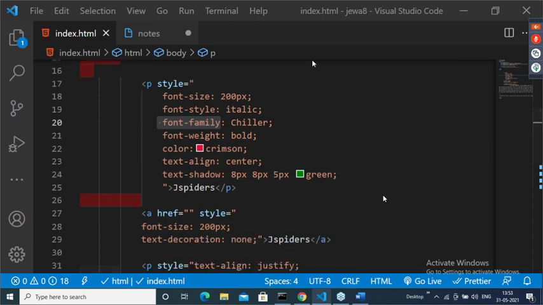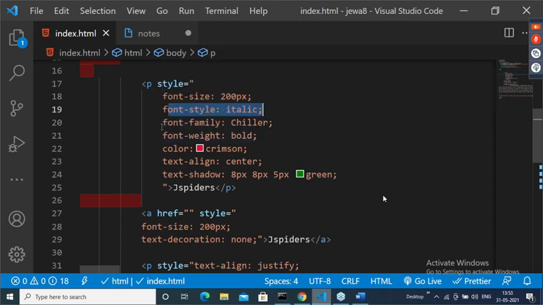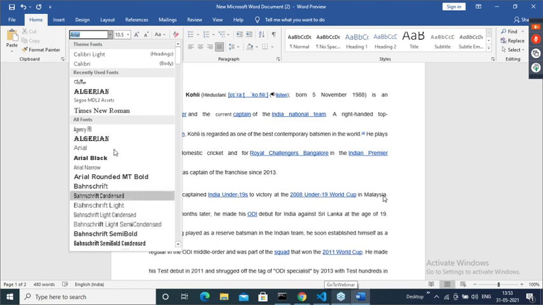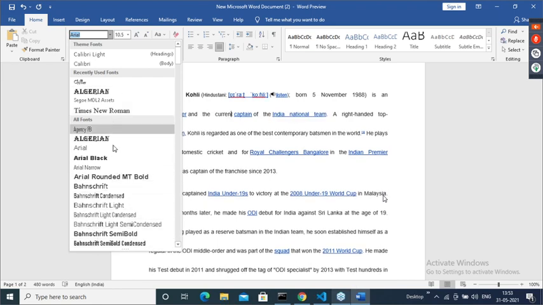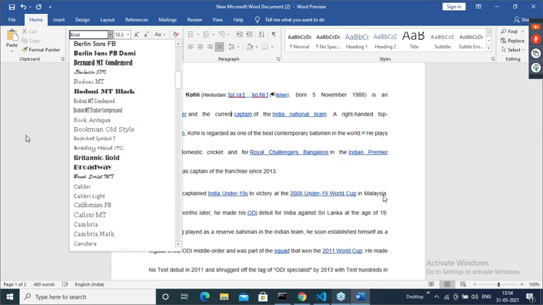Here you use font style to change the letters, italic. Then you use font family to change the letters' style, chiller. Font family is not style. That's what I have explained, I have shown clearly. These are the font families: Times New Roman, Calibri. These are not font styles, these are font families.